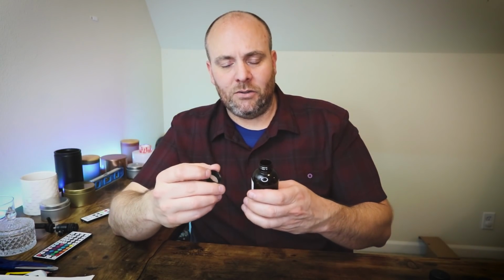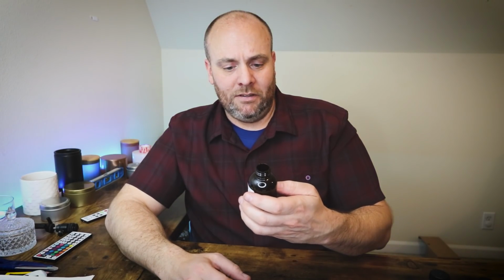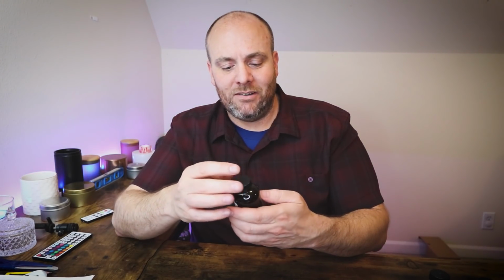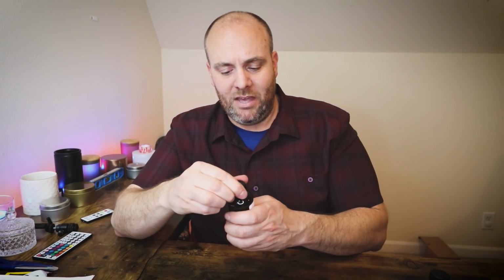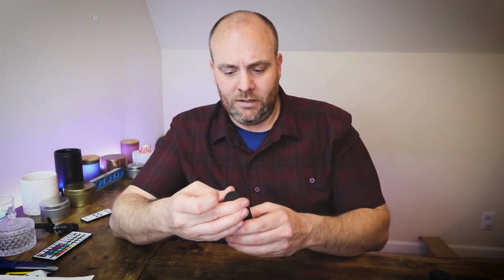The Dry Gin and Cypress. Now I am a gin fan, but I don't know what that's gonna be like in a candle. That is not good. Yeah, I don't know about that one. Dry Gin and Cypress. Again, you don't know what this is gonna smell like until you get it in the candle. In the bottle, I can't really pick anything out of this one. I get a little bit of floral in that, but a little bit of a spice. I don't know what that is, but again, that'll be an interesting one to see in a candle.